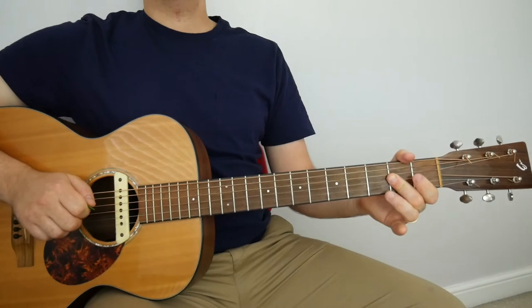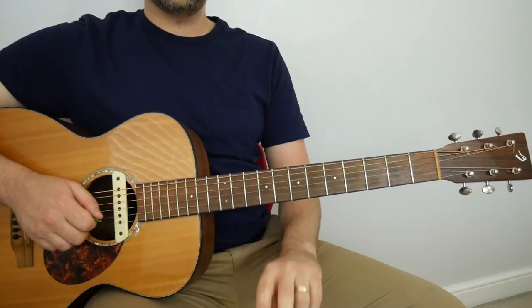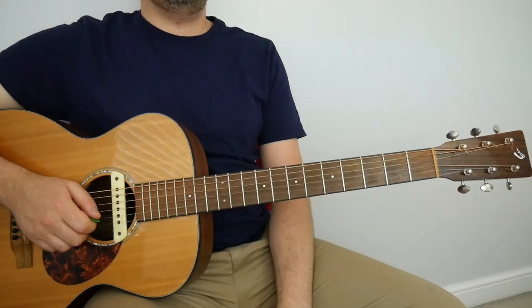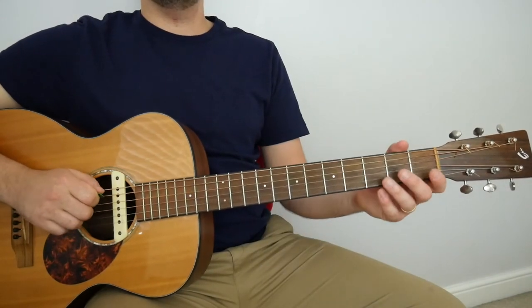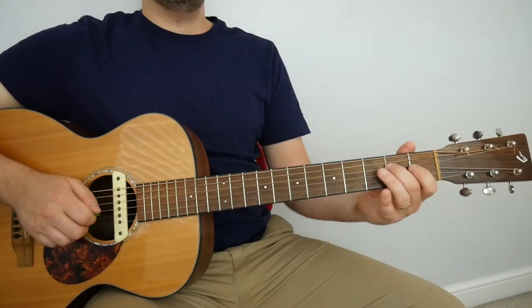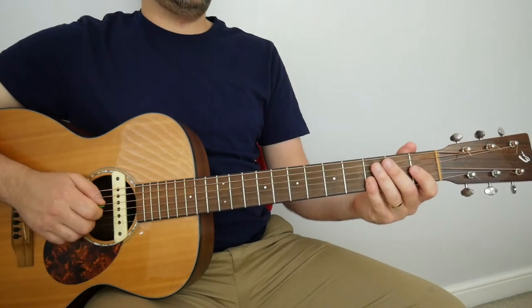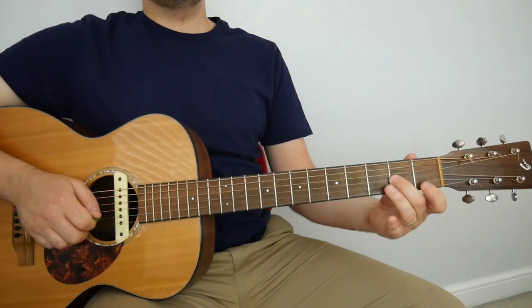So bars 1 to 4 is just a 2-bar riff played twice. So bar 3 is 0-0 on the A, 2-2, 0-0 on the G, 2-2 on the D, and then bar 4 is 0-0 on the A, 2 on the D, 2 on the G.